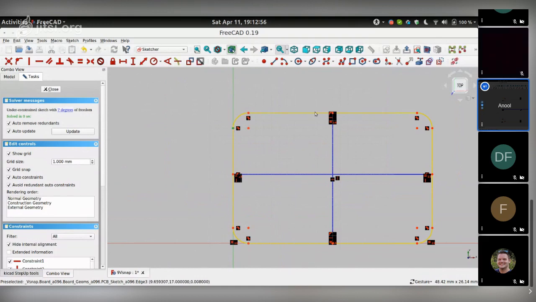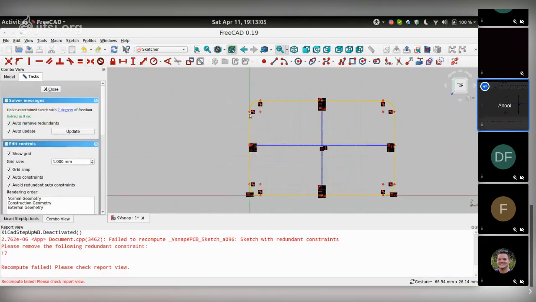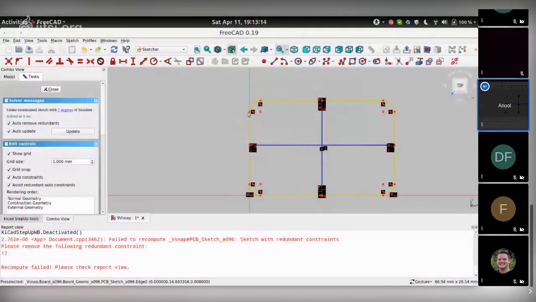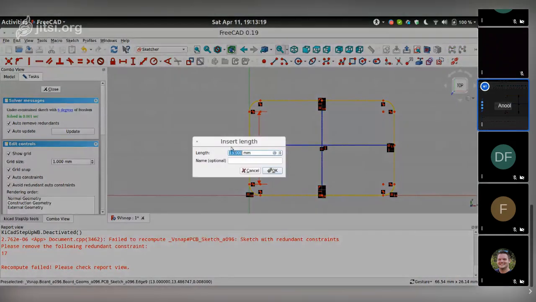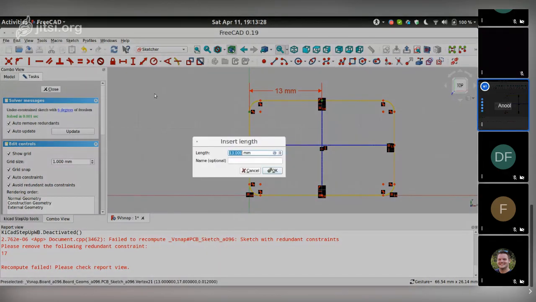Then let me see if I can make this. I choose these 3 points and make sure they are, oops, just easier to set the distance for the moment. So this was 26 and half of that. Try again. This point, horizontal distance 13 mm.